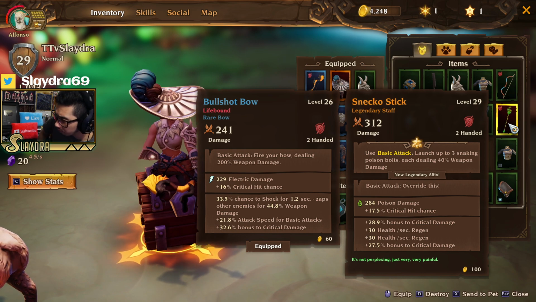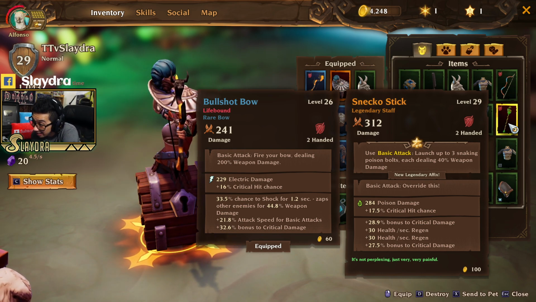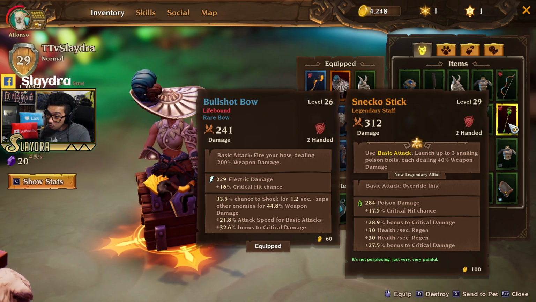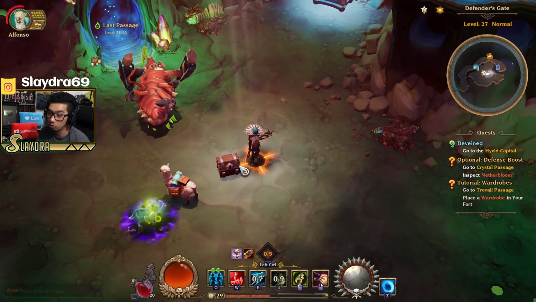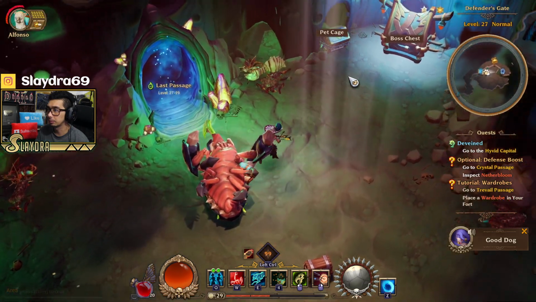Oh, I've gotten this before, but it has 17% crit chance, double 30 health regen, so 60. Wait, actually, it adds so much crit damage. We have 27 and 28 double crit rolled on it. That's pretty cool. Once again, Mother was right.